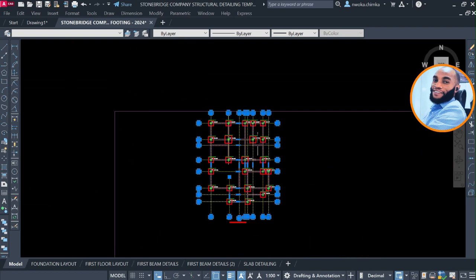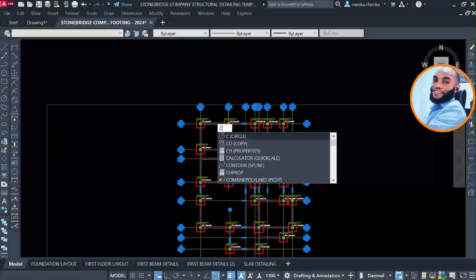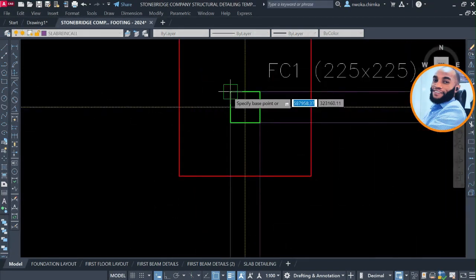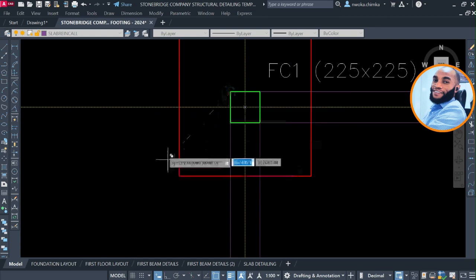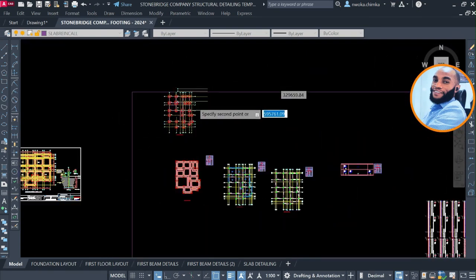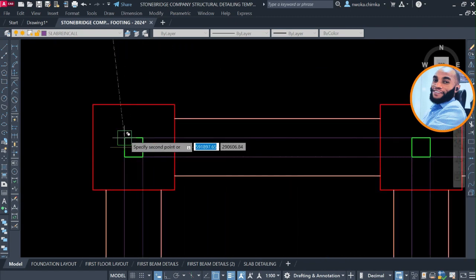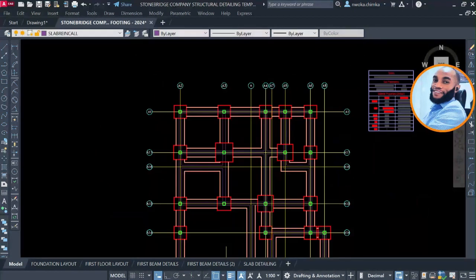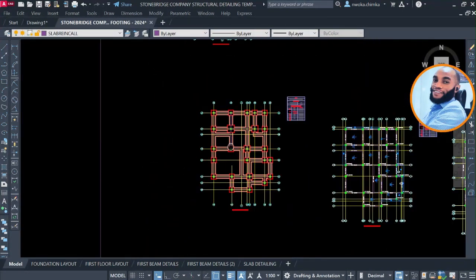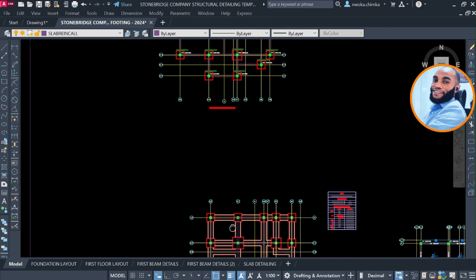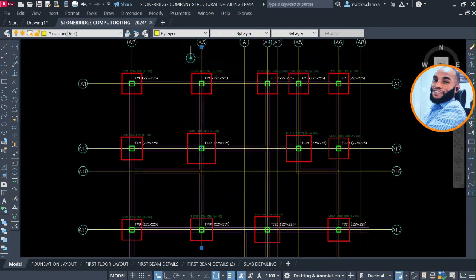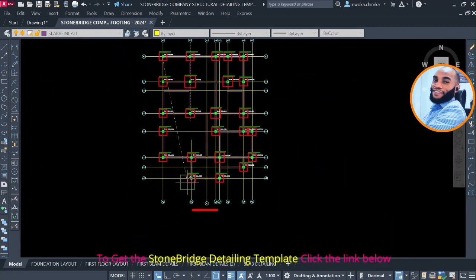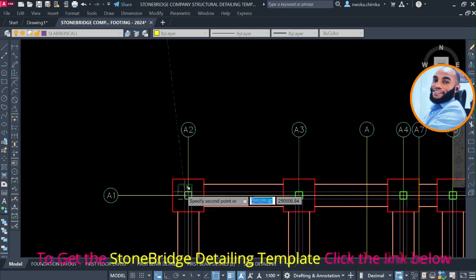Once you're done copying, I will come here and type CO, CP, which simply means copy, and I'll copy from my base point here, which is basically called the reference point. I'll choose a place here and then copy it to this place here and pick the same point here and paste it here. Now you can see that I have pasted all my things here. I didn't copy this other grid line, so let me go and copy that. This other one here was not copied, so I'll copy it now. Copy from this base point here and then come to this other one here and place it here. Okay, that's fine.